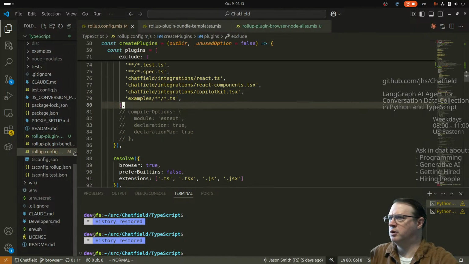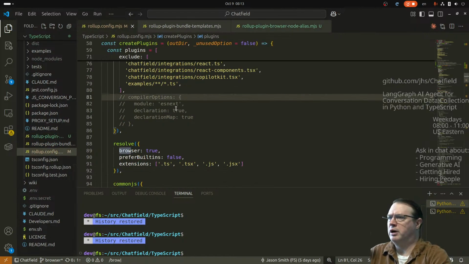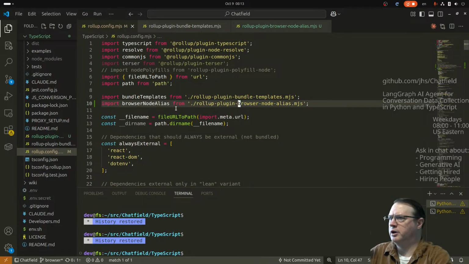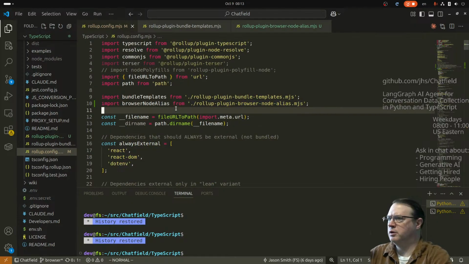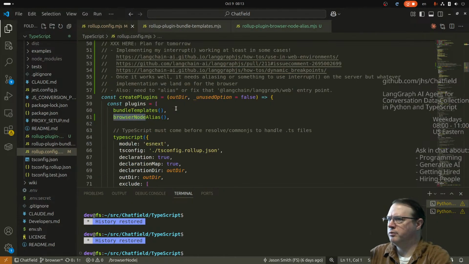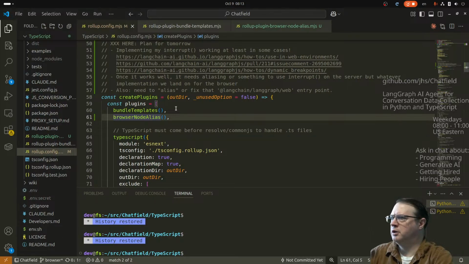So let's go see how it works. Browser node. Yeah, here we are. So bundle templates and browser node alias. Okay. So we bundle the templates and we have the browser node alias. Yes, we do. Okay.